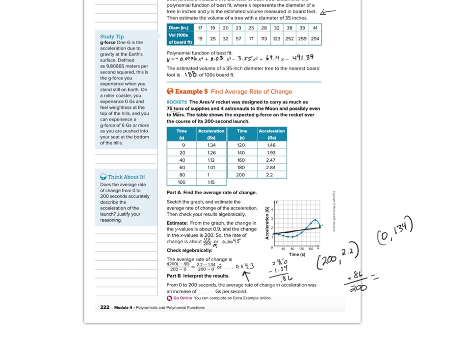And then interpret the results. So basically from 0 to 200 seconds, the average rate of change of acceleration increased by this much, 0.043 G's per second. And that's just using that interpretation and trying to think about what's going on, identifying my features, understanding that the average rate of change is simply the slope between 2 points. And now we'll do a little bit more practice, especially with this stuff in class, because it is easy. We just have to let the calculator do the work for us.